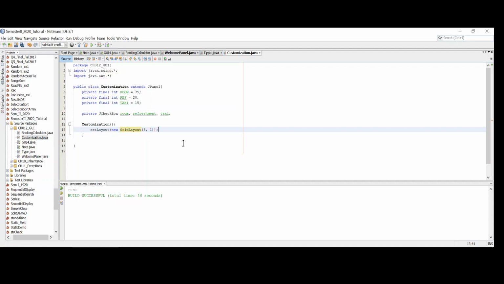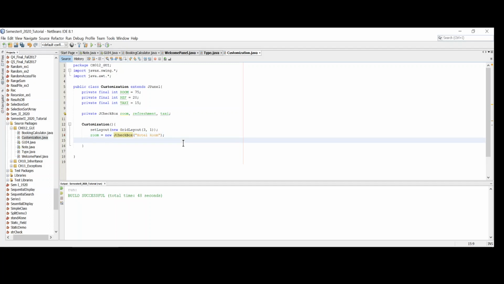Not always, because in this case they are not on 1 row, they are on 1 column, 3 rows. Okay, so this is exactly what we need. Now room equals new JCheckBox, and we need to give the name of it. Well, hotel room.